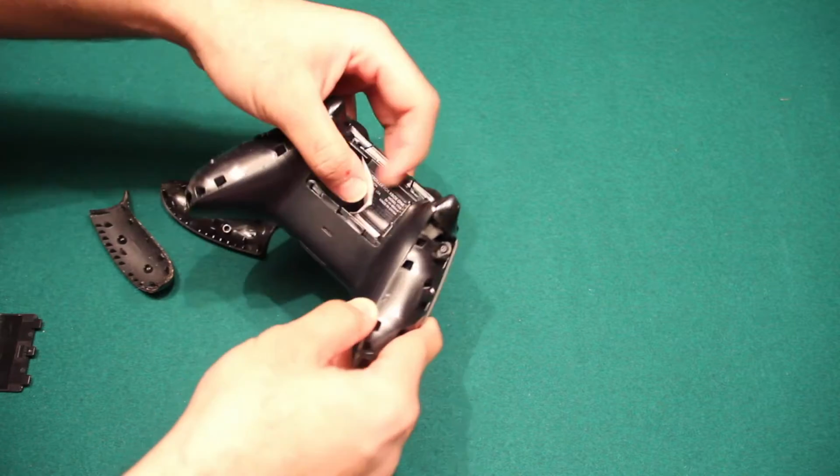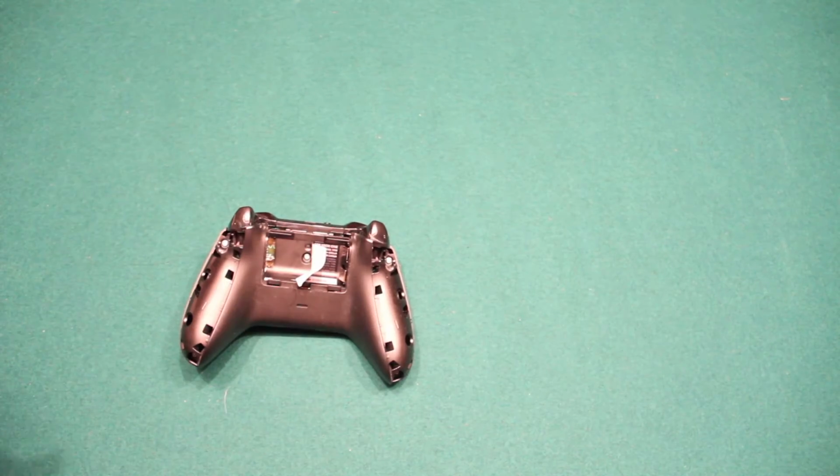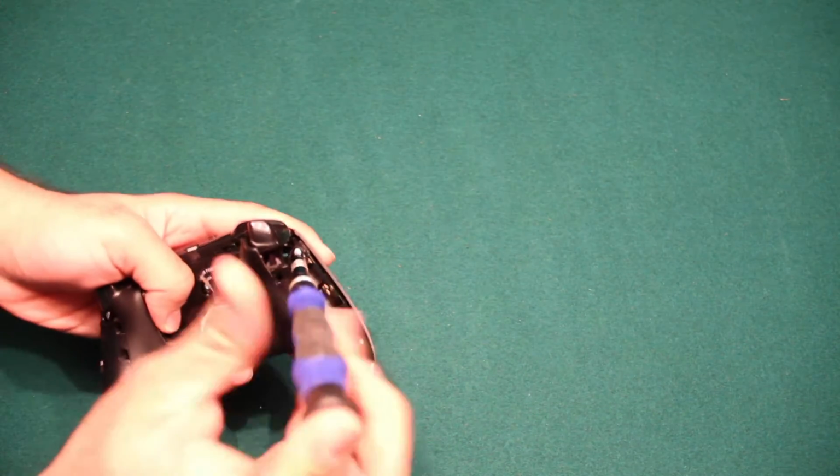So now let's go ahead and remove the screws using our T8 screwdriver. Okay, now that we have our controller with the 5 screws exposed, let's go ahead and start unscrewing.